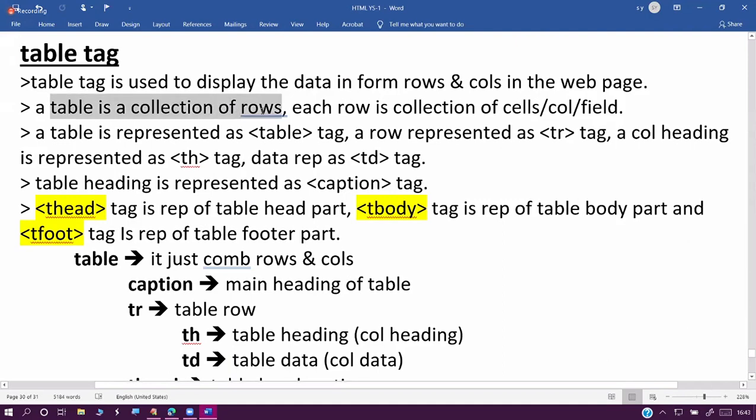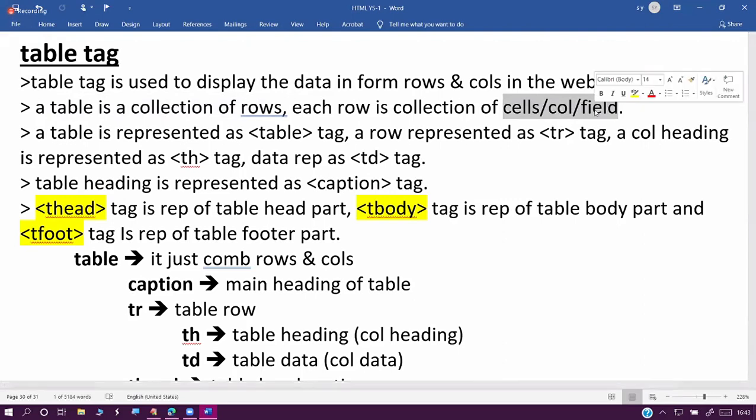A table is a collection of rows and a row is a collection of columns generally. If you group a number of columns, one row is formed. If you group a number of rows, one table is formed. HTML stops there only. A number of tables becomes one database, the Oracle concept.